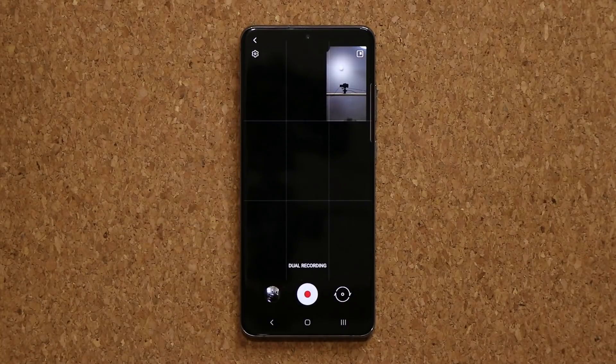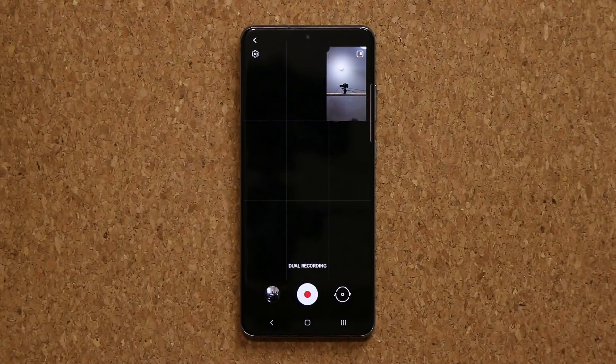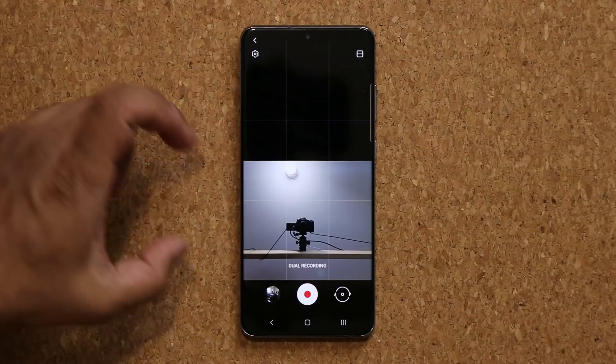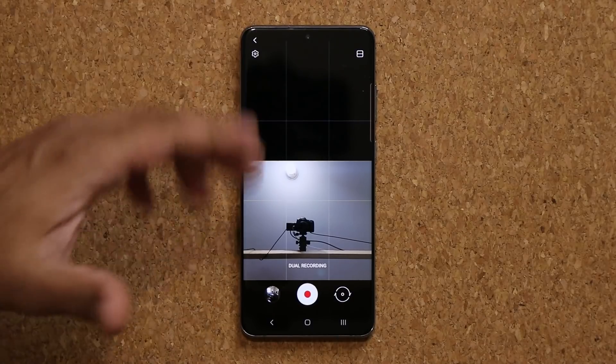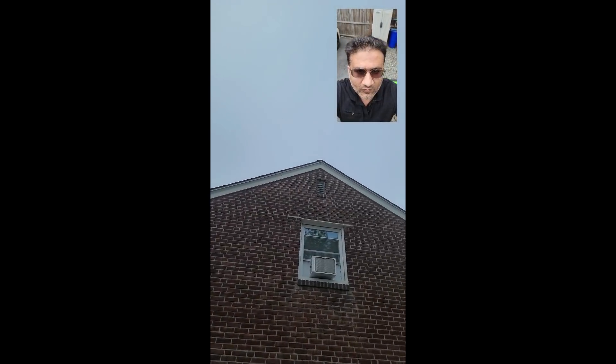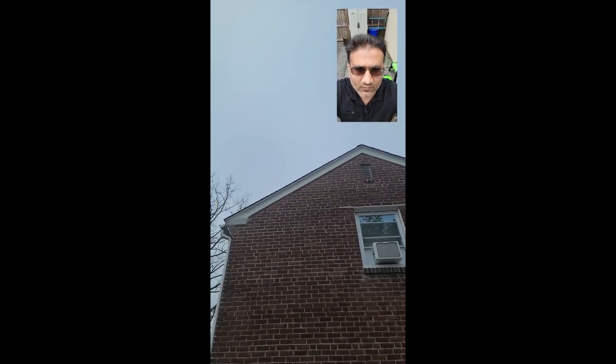The Samsung S20 Ultra has the director's view option — this is just a little bit different than that. You can see we have the front camera running and also the rear camera at the same time. I can click this button here and get a split screen view, so the front camera and the rear camera are working at the same time to give you a dual recording capability. This is the picture-in-picture view — the front facing camera is on the top right and the main rear camera is looking at everything else. You can also have the split screen dual recording design for some creative video recording.